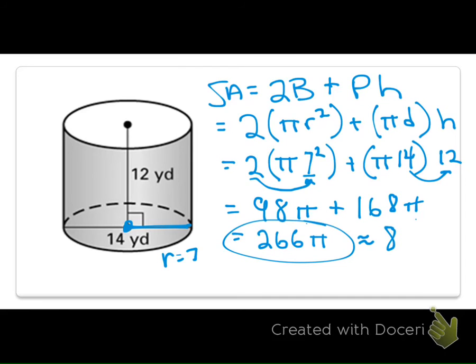And I have that the surface area of this cylinder is about 835.24 yards squared. And that's the surface area. Again, if I wanted to paint all the sides, if I wanted to make a container that had that much surface area, that is how much material I would need. So there's our quick breakdown on surface area and how it works with a couple different shapes.